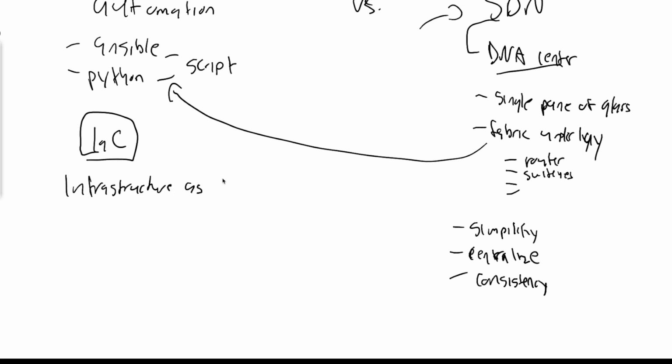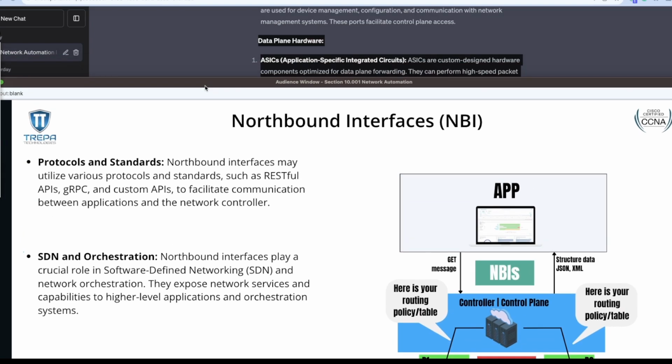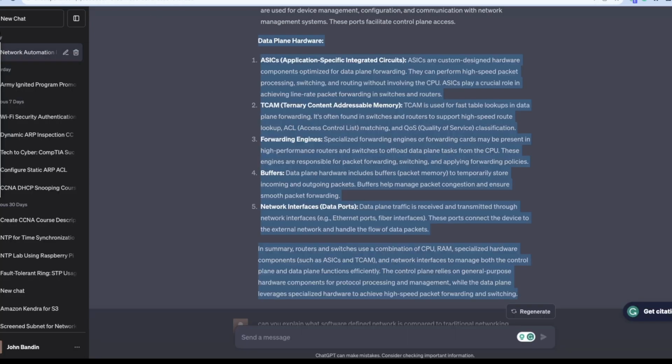So instead of looking at our devices like a traditional network with automation, we try to look at them as part of the entire program, as just pieces of code and programmability for our infrastructure, okay? So that's just the high-level difference. Now, before we get off this slide, because I'm not going to do a video just on DNA Center. I don't think that's going to be part of the exam.